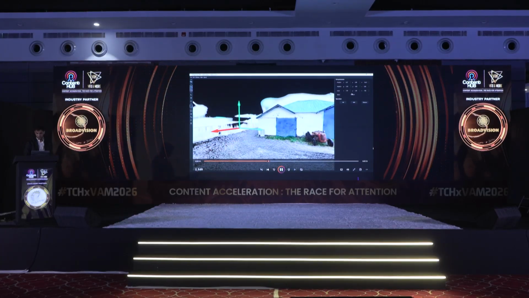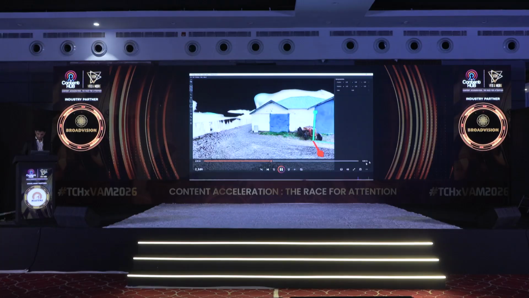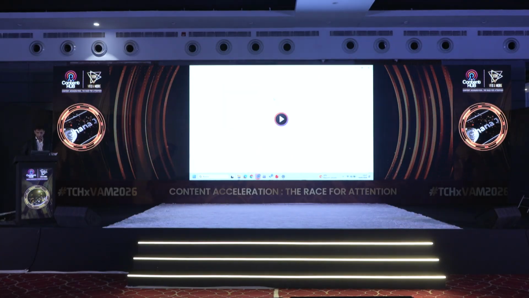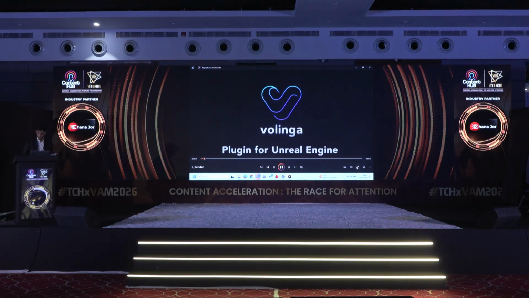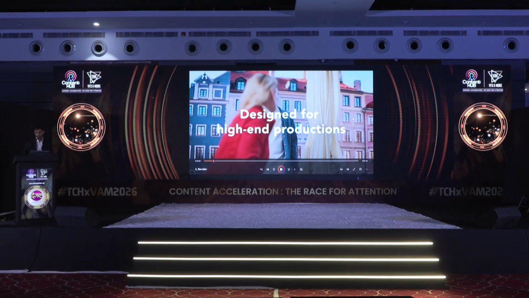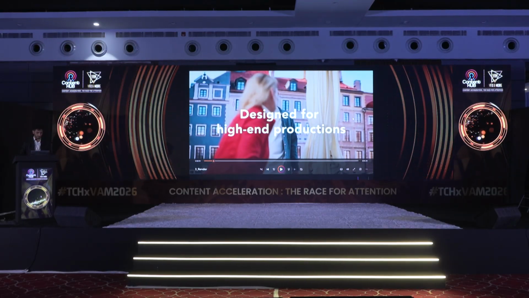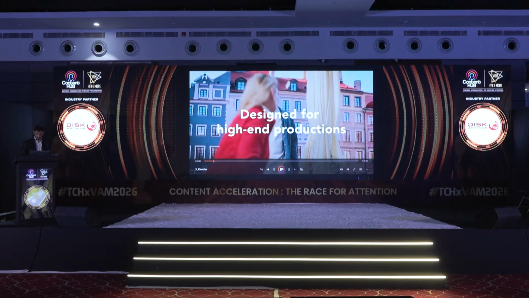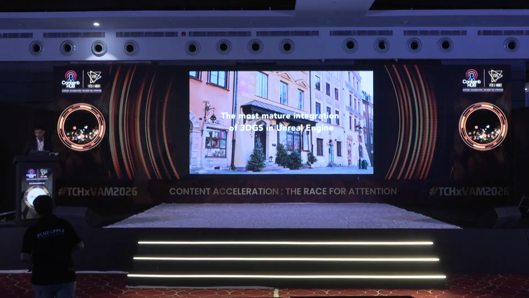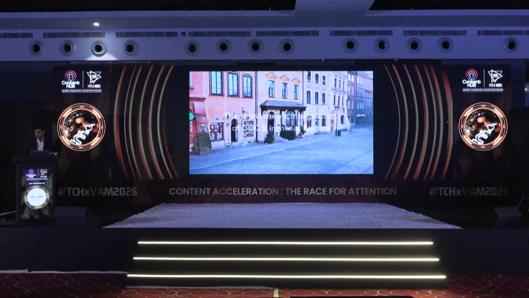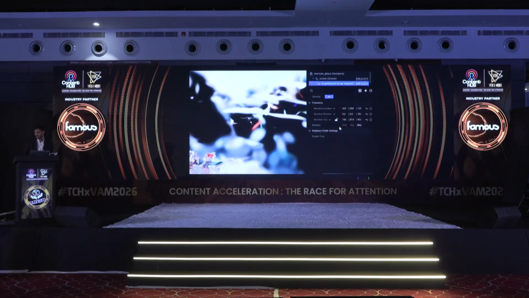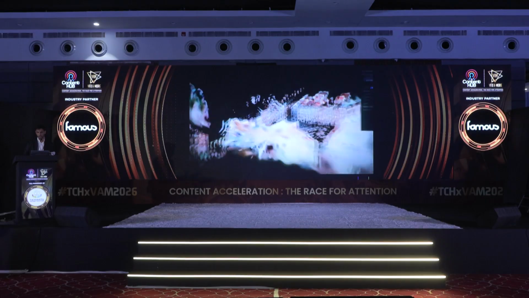And lastly, you of course need to be able to render them, and renderization is extremely quick as well. We have a plugin for Unreal Engine. The plugin is from version 5.2 onwards, so hopefully 5.8 as well will be soon. And of course it allows for all the post-process effects that you might need, color correction, depth of field, relighting.